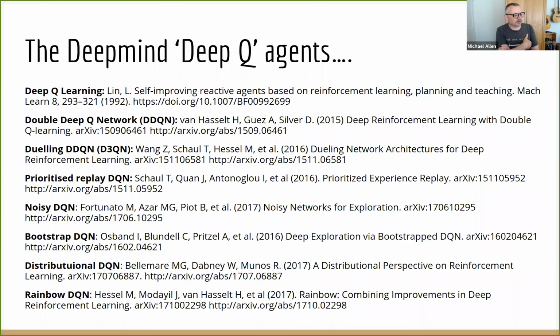And that's when I think the first one came out from DeepMind, the double Deep Q network, which we'll look at. The last author there is David Silver, who turns up an awful lot in the Google documentary on AlphaGo. He was leading the team that beat Lee Sedol at Go. Then we're going to have a look at Dueling DQN, Double DQN, Prioritized Replay, Noisy, Bootstrap, Distributional, and Rainbow. Just a slide on each of those.